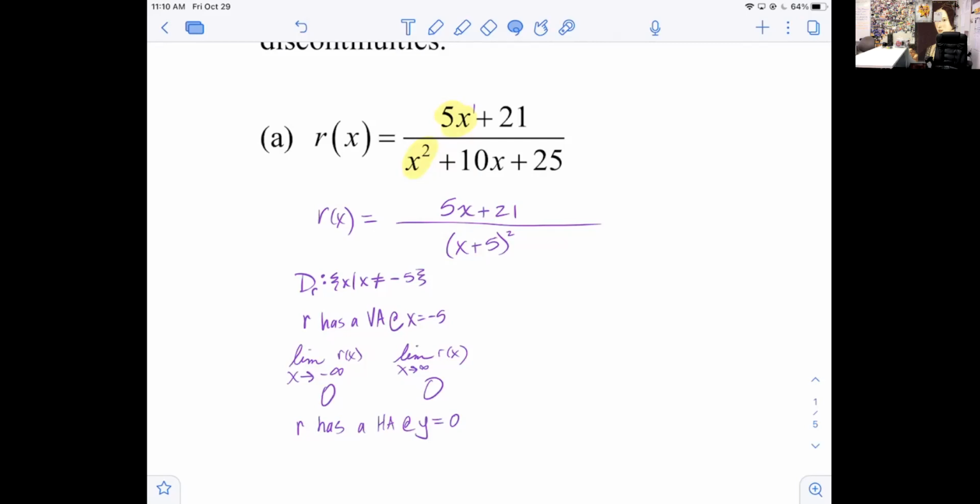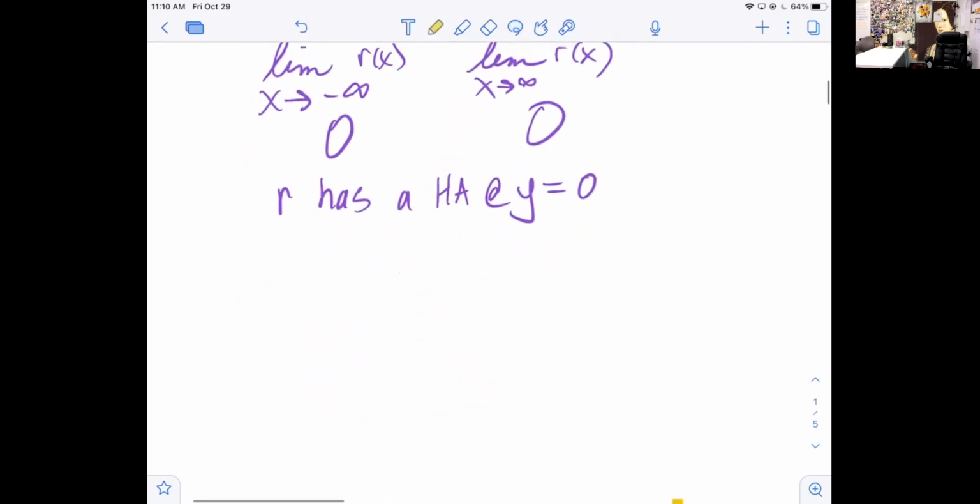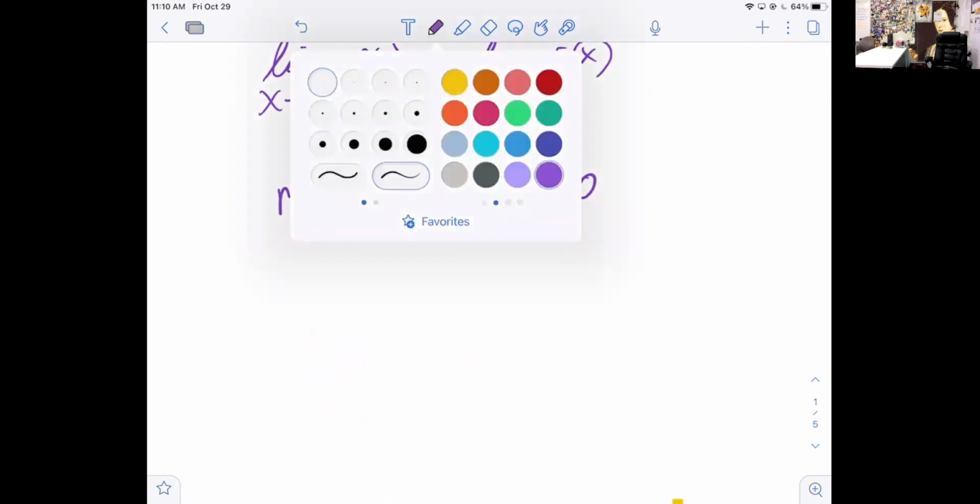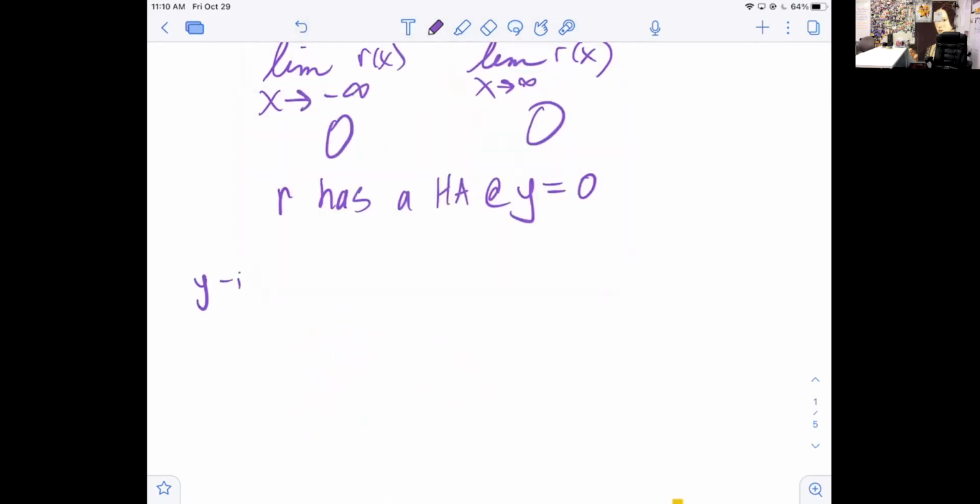So let's go ahead and find the y-intercept. Here's how we do it. We're going to label our intentions, okay? So I'm going to put y-int colon. When you do something like that, colon, you're telling the person that's looking at your work, whether it's me or your parents or Santa Claus, whatever, what you're doing. You're labeling your intention. You're helping people navigate through your work. Remember, the goal is communication, not just results.